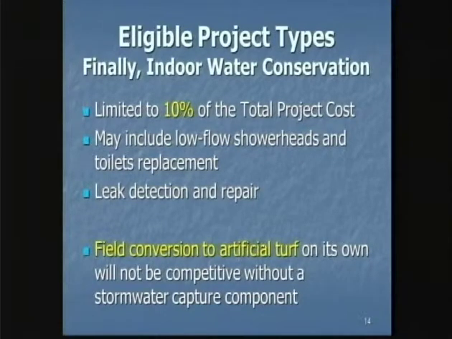Finally, the last component that could be riding the coattails of your primary project would be water conservation. Many schools have expressed a desire to reduce their water use indoors. So we've allowed that up to 10% of the total project cost may be used to target those types of installations: low-flow toilets or shower heads, or leak detection and repair.